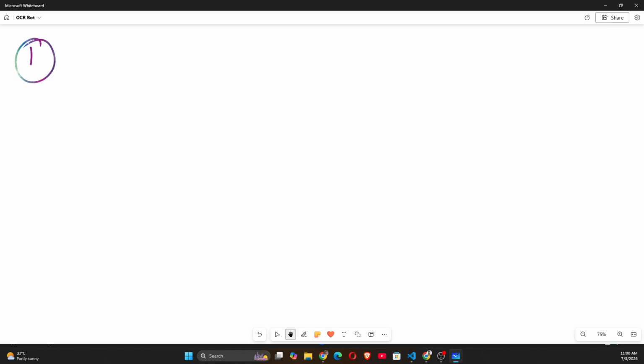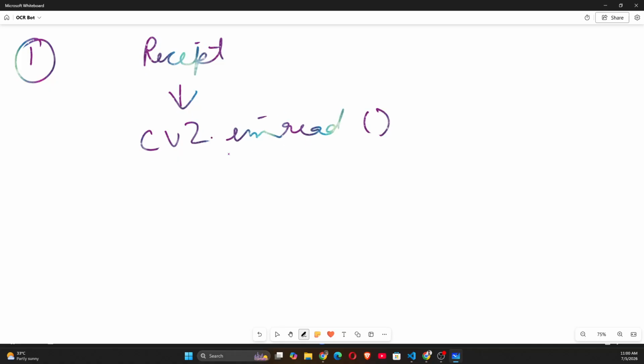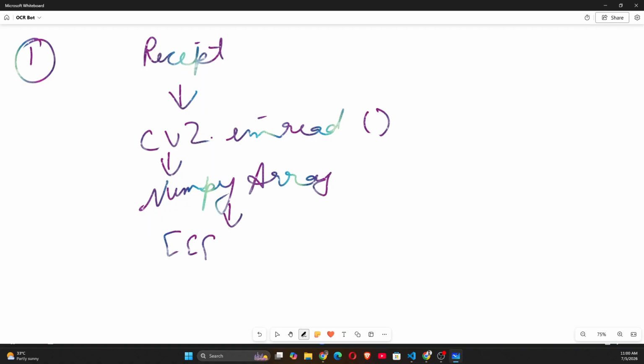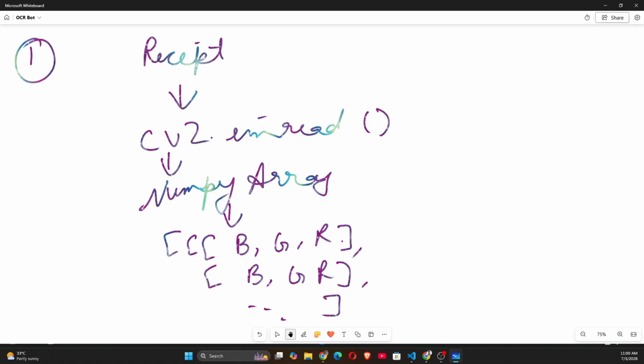Think of it like this: we have a receipt, then we do cv2.imread, then we get a numpy array of blue, green, red, blue, green, red, and so on. So every image operation, grayscale, blur, thresholding, is simply modifying this array. We are working on this array.